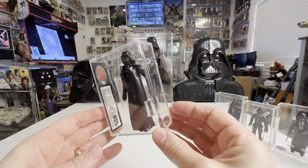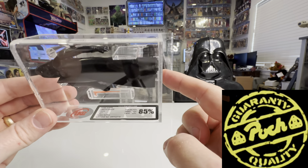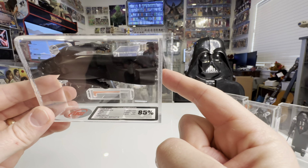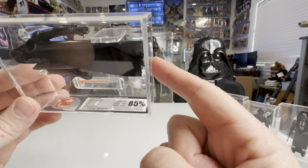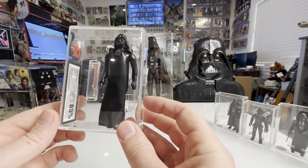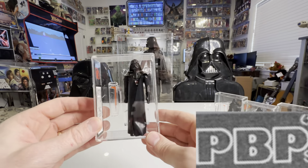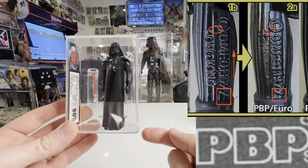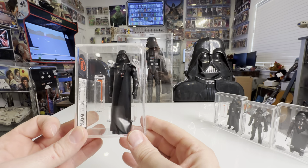Okay, here we've got a loose graded POC Darth Vader. So this would be from the Spanish factory. The earliest versions that came out, they had all of their parts imported from Hong Kong factories. They then pieced them together and did the paint there in their POC factory. And that's POCH, P-O-C-H. And this got an 85 from UKG. So this is one of the earliest figures that would have been released in Spain. And love this. And it goes right along with my PBP Darth Vader. That is the Spanish factory that took over the POC factory. And they started scarring out all of the Hong Kong COOs from those imported parts. And that's how you can tell the difference from a PBP figure.